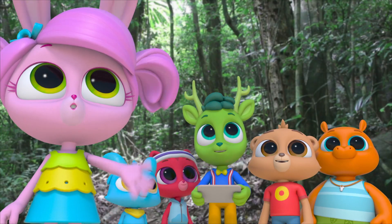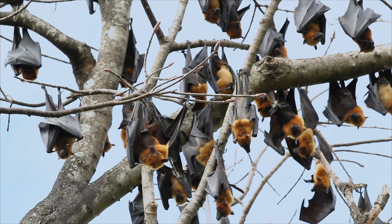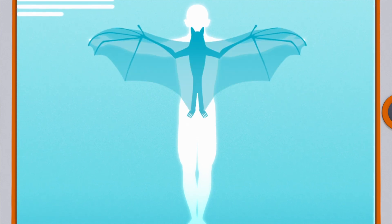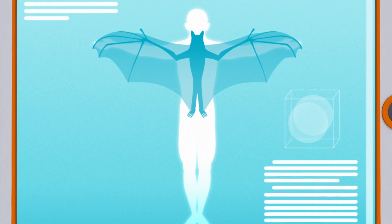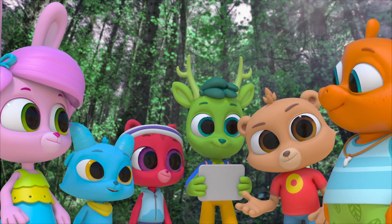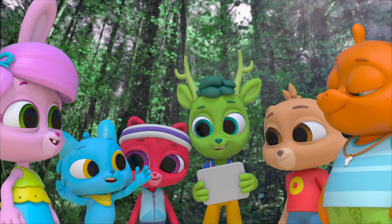This bat is super huge! The flying fox is a mega bat! Totally mega! Some are so big that their wingspan — that's how far their wings stretch out — are as wide as a grown-up's outstretched arms. Mega! We solved the mystery of the unknown creature. It's a bat! A mega bat!